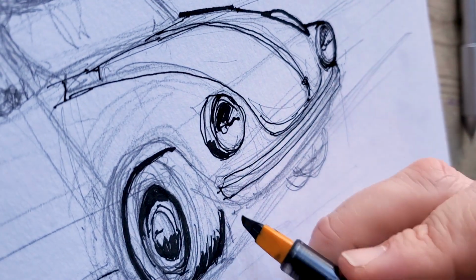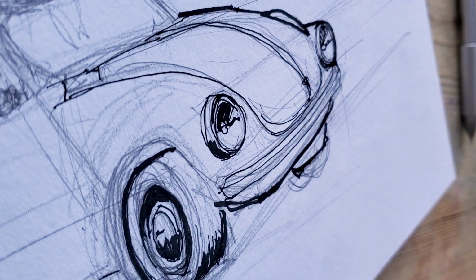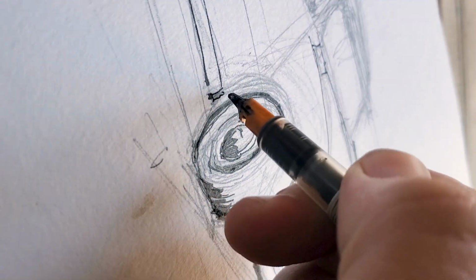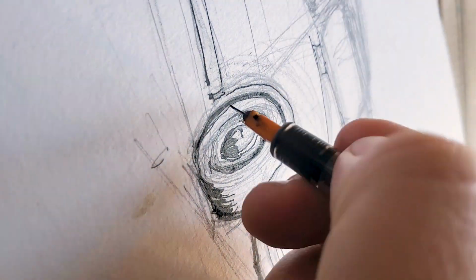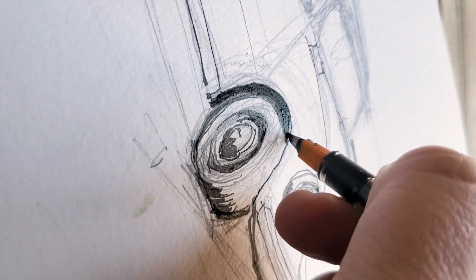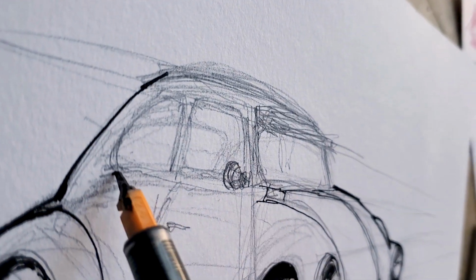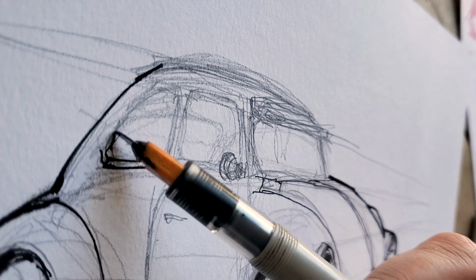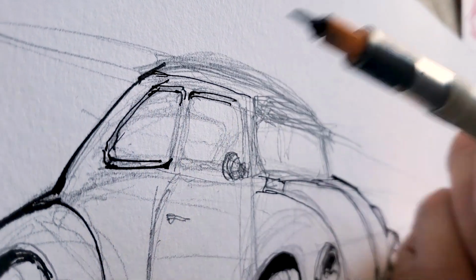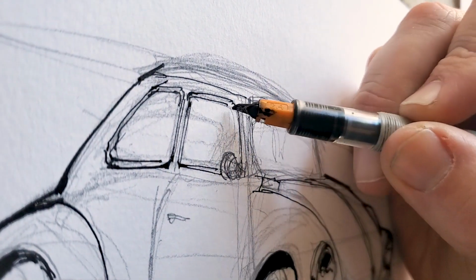So obviously, if you use some very, very rough paper, you would get some quite interesting broken lines. This is relatively smooth cartridge paper, but what I'm trying to do here is block in some of these shadow areas, which you can do super quick with that big nib. Now VW Beetles are such beautiful cars to sketch because they are really big, organic shaped beasts, and they really do look like beetles.